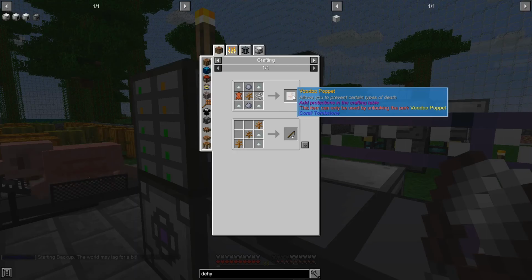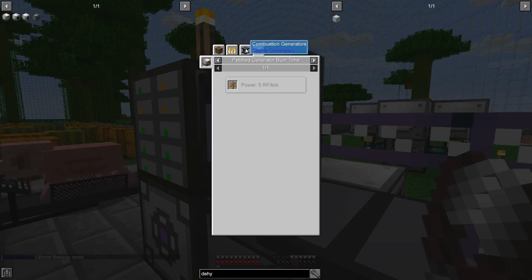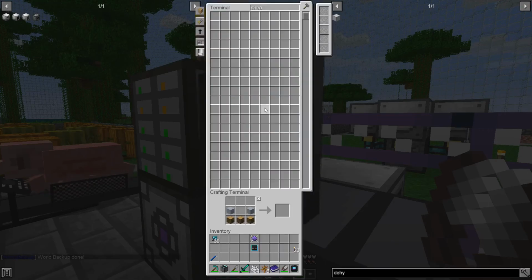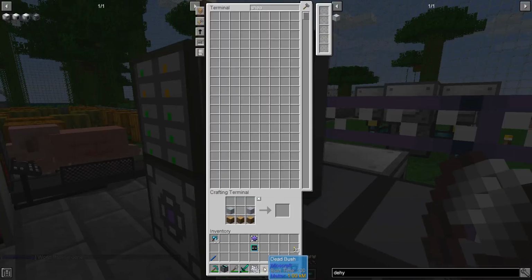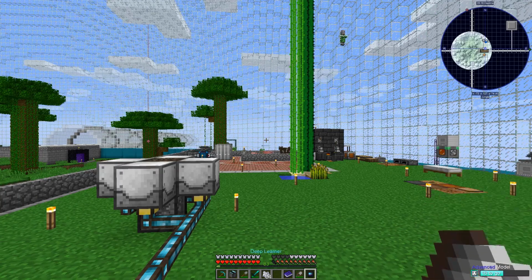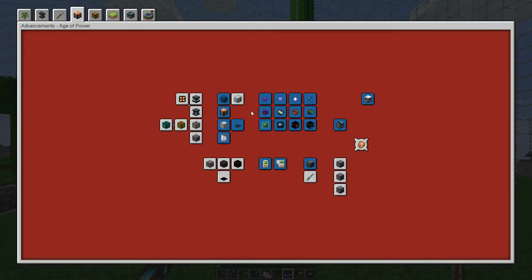You need that for voodoo puppets? Huh. Okay, that's interesting. And then it's a fuel as well. Okay. It's awkward. What else we have?